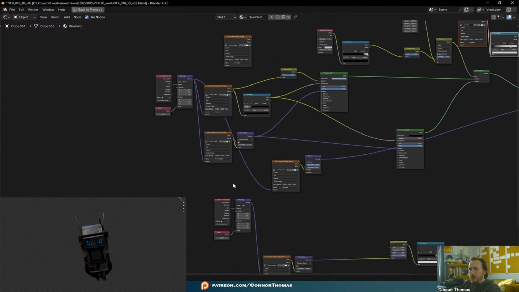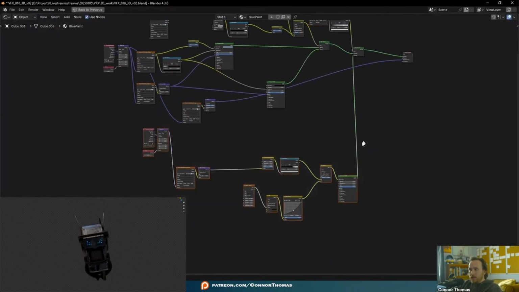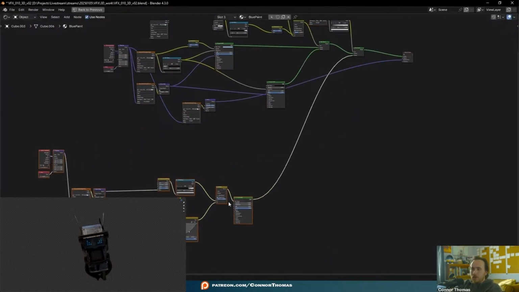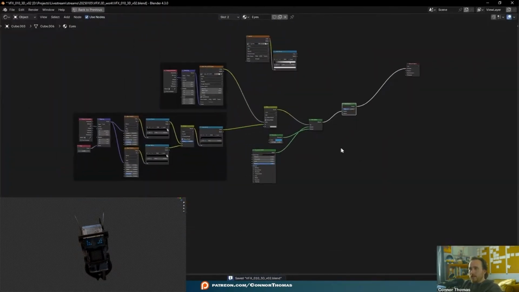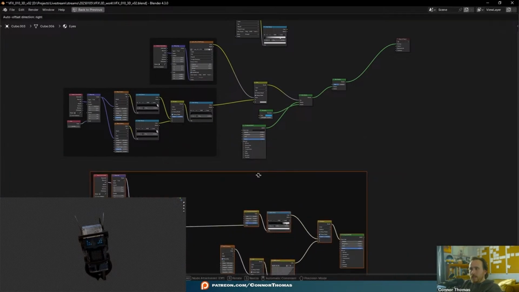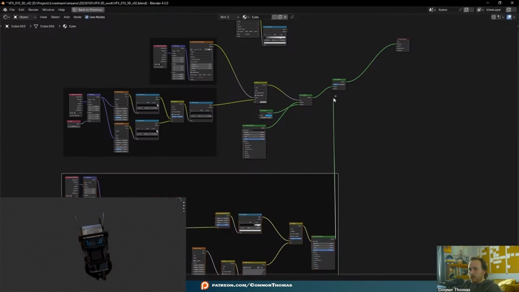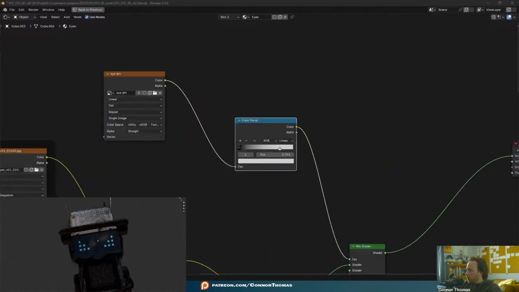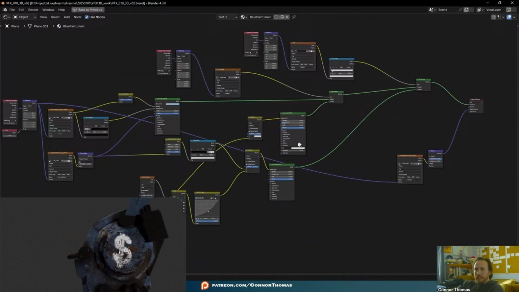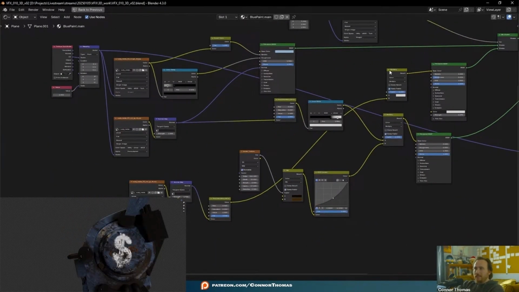So let's just go back into here, copy paste this whole setup. This is going to be our grime. So if I just select everything, we'll Control C and go back into our eyes. And I'll just paste that down here. Now this grime, we're just going to plug directly into the bottom of that. And now we just want to make this a little bit more visible, right? Again, probably have to get our dirt set up here.